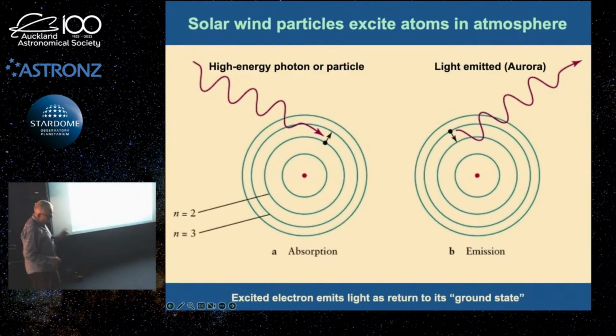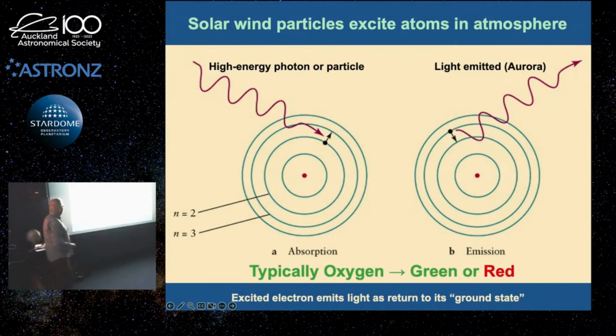This is the part where these charged particles do get trapped and enter Earth's atmosphere, and they start exciting molecules in the atmosphere. There's two principles. One is that atoms in the atmosphere just get excited. Here's the nucleus of an atom, here's electrons at discrete energy levels. A high energy photon or a particle comes along, interacts with this electron and excites it and bumps it up to a higher energy state. But eventually it wants to fall back to its lower energy ground state, and when it does, it emits a photon of light, also known as fluorescing. And that's why excited atoms emit light.